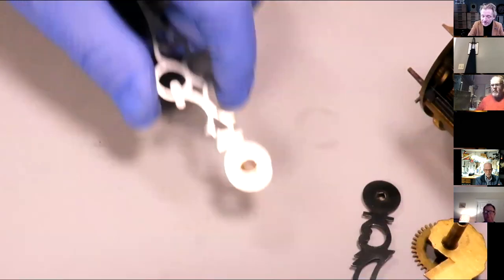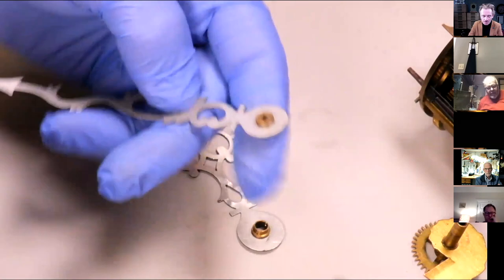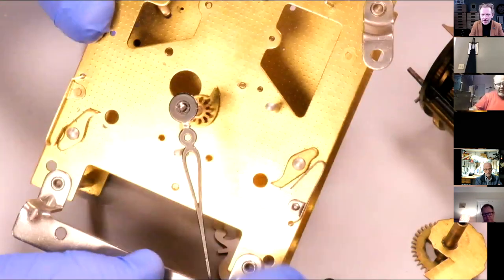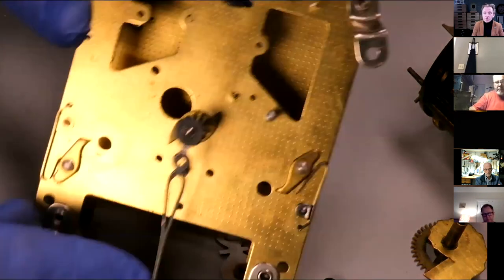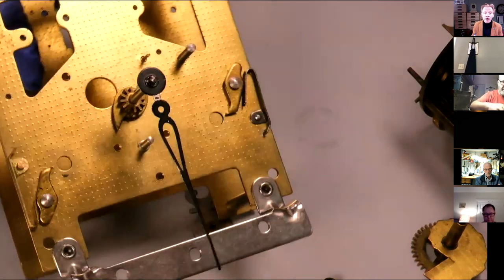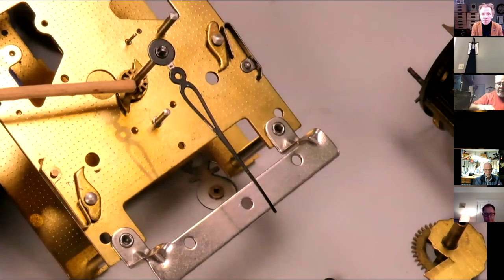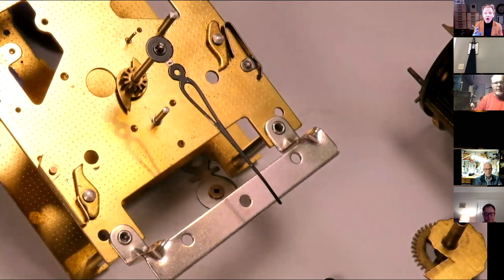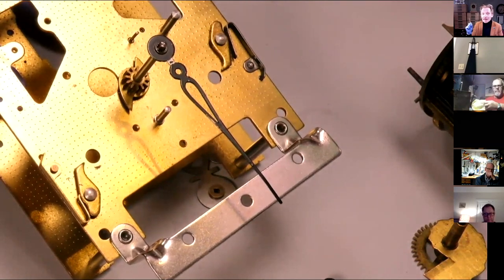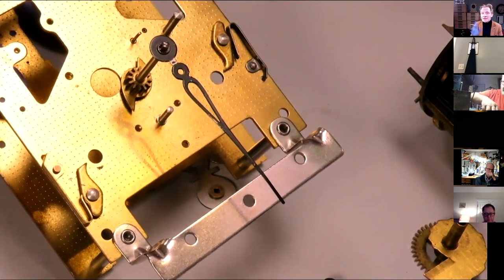Another problem with colleted hands like this quartz one is that it's very tempting. Let's go back to our Enfield. Here's our Enfield clock. So problems with hands. Here's your problem. When you want to clean the clock, some people might argue that you can only properly clean the clock if you get it completely apart. And that involves getting off this, in this case, pinion and combined lifting piece. Now, the problem with getting it off is one thing. It's described in that amazing book called How to Repair Pendulum Clocks, Making a Little Tool. Getting it on is also a challenge, but it can be done. But getting it on in the right place is another thing altogether.